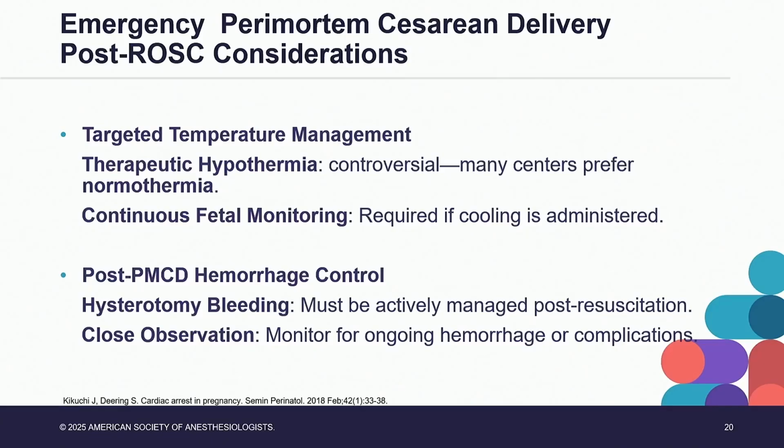So let's say the patient is arresting. Now we're going to think about post-ROSC considerations. If the patient has not delivered and we achieved ROSC, some centers used to do hypothermia. However, the data that we've got so far from the literature is mixed. They don't see any benefit of hypothermia versus normothermia, so that's not a practice in lots of centers. However, if you decide to cool the patient, and the patient hasn't delivered, as we said, then you need to have continuous fetal heart tracing.